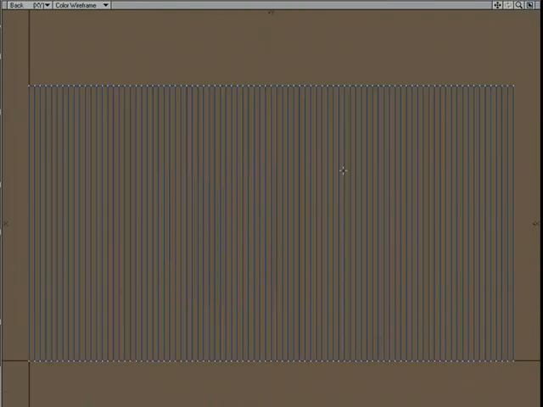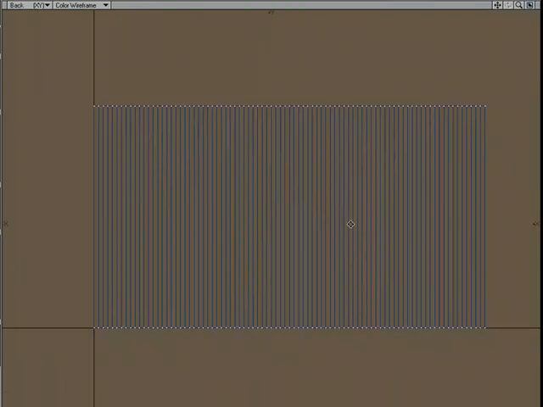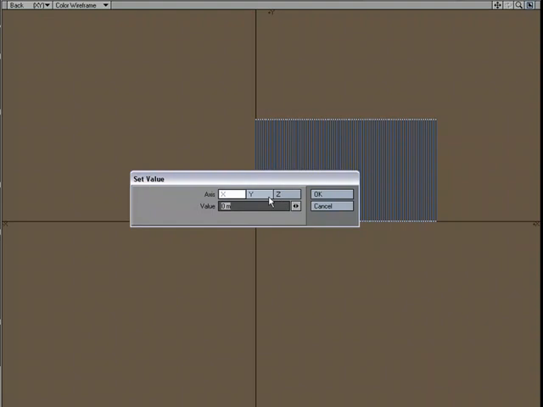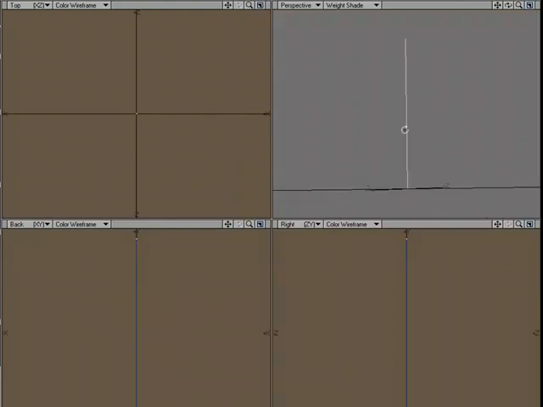Let's go full screen here with this window, and I'm going to rotate this around to make a disk. But before I can do that, I'm going to crunch all of it down on the x-axis. So I'm going to hit V for set value, and on the X, 0. Okay, I'm going to zoom in. See how it's just one line? Can you see the blue line? That is all of that geometry crunched down to where it looks like a 2-point poly. Okay, let's go back to full screen.